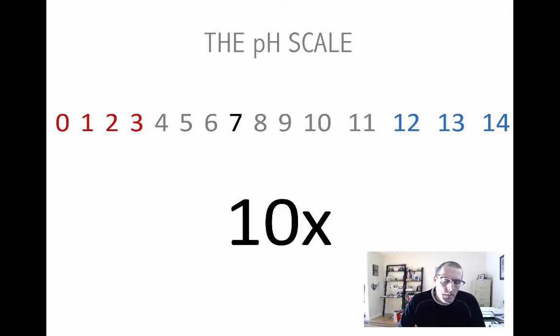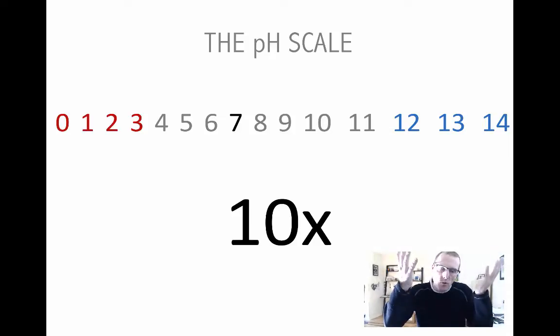So the second thing about the pH scale is it's kind of an inverse scale. So what I mean by that is that if you're at the lower end of the scale, down here, 0, 1, 2, 3, 4, towards 7, as the numbers get lower and lower, the proton concentration goes up. And students always get this wrong. They always think that because the pH scale is going down, the proton concentration is going down, but that's completely wrong. This is an inverse scale, so the lower the number on the pH scale, the higher the proton concentration.